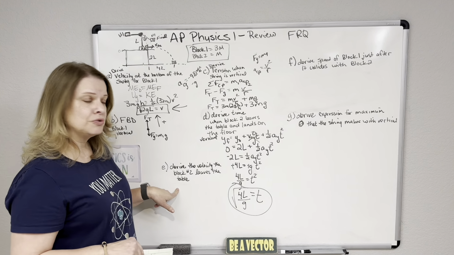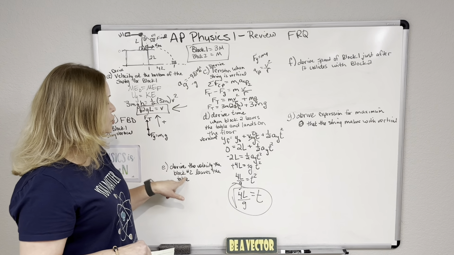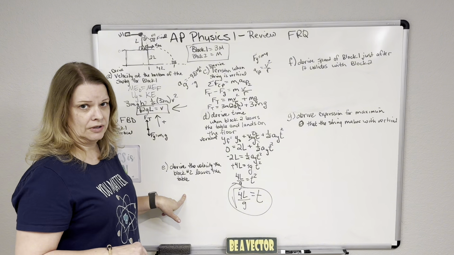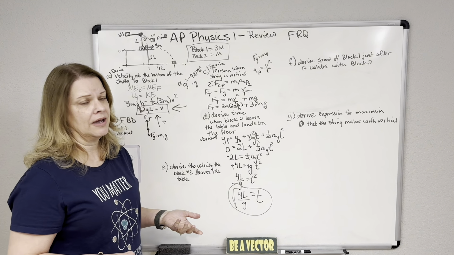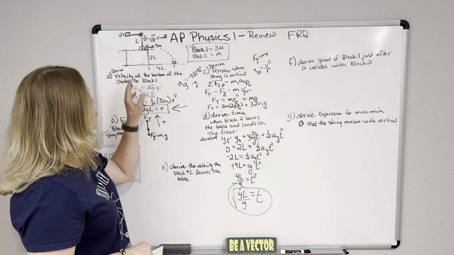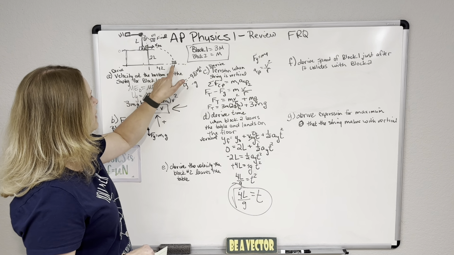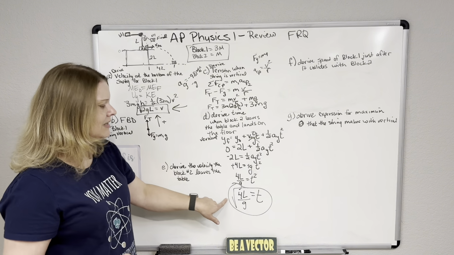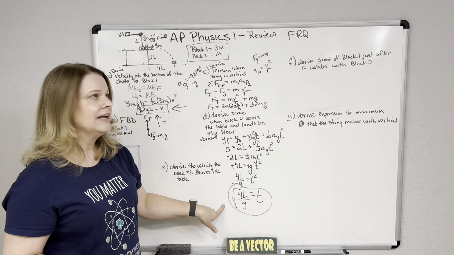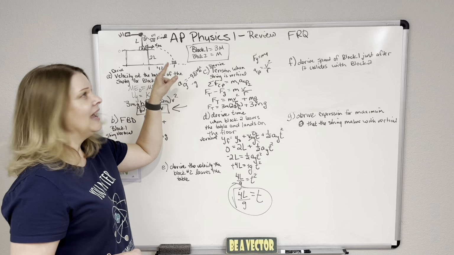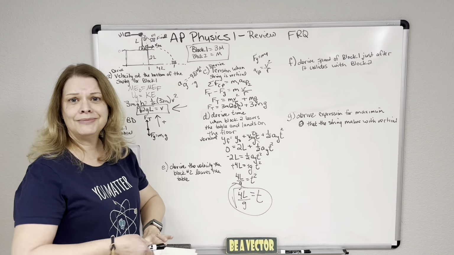Okay, so now we're going to do part E. We are deriving the velocity that block 2 leaves the table with. Again, I know I keep saying it, but I'm going to let the problem guide me. We're going to have to figure out what this velocity is that it leaves the table with, but I just found an expression for the time that it was in the air. It's a horizontal projectile motion, and I now know the time in the air.